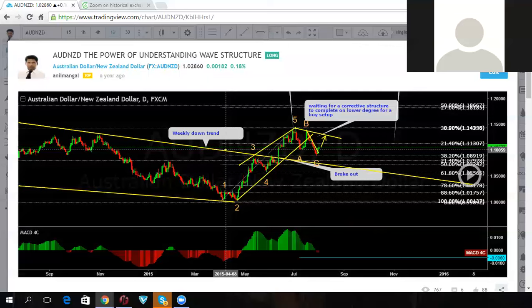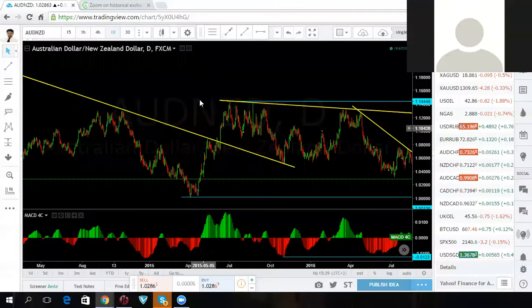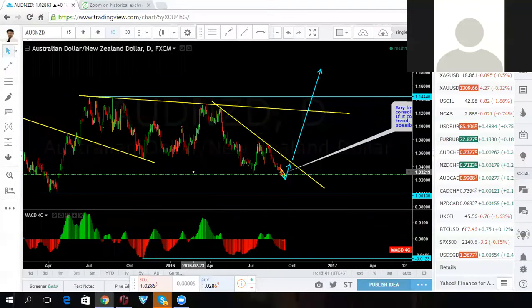Yep, all you need is a 3-wave correction, 1, 2, 3, wait for the breakout, and you're in a good trade to heaven. Well, guess what? You never got that. What we have here is a whole year of consolidation, and we are still in it. Look what we have. We have a whole year. We had our 1, 2, 3. It came here, gave you a wick there. That wasn't the trigger for us, and it started to come down and then go up and come down and go up. And how long are we in it?